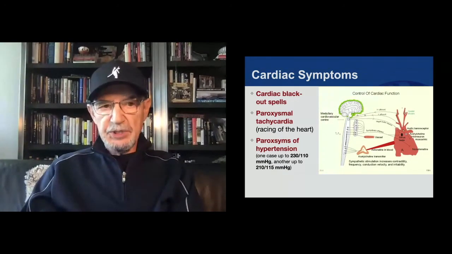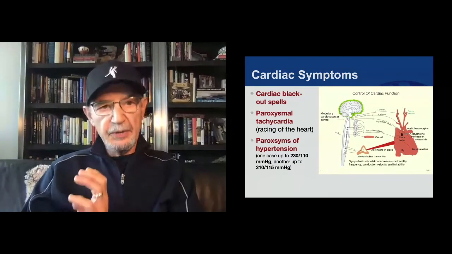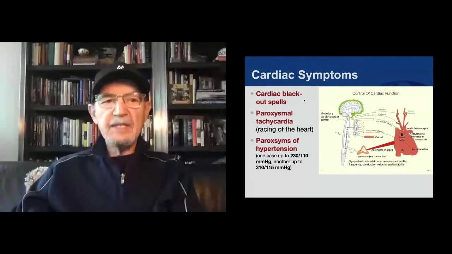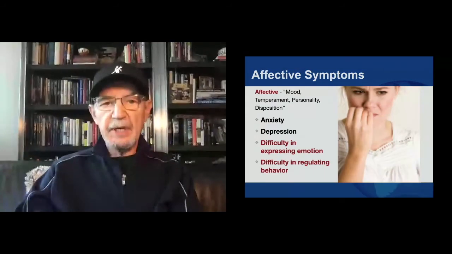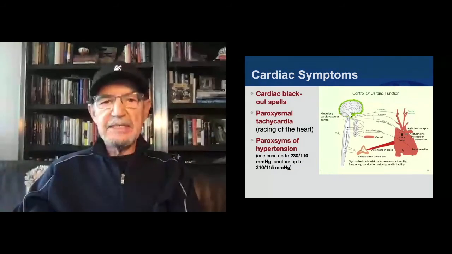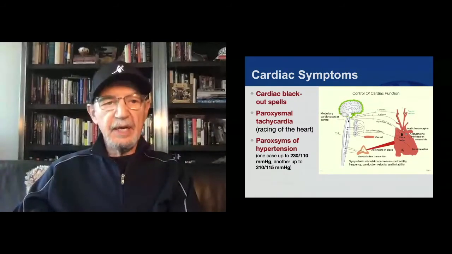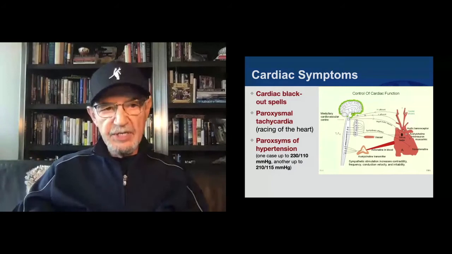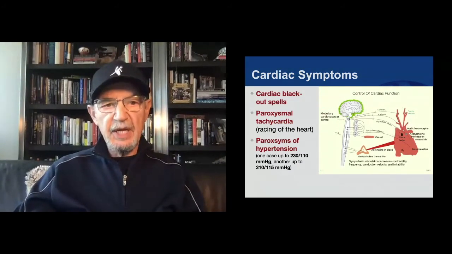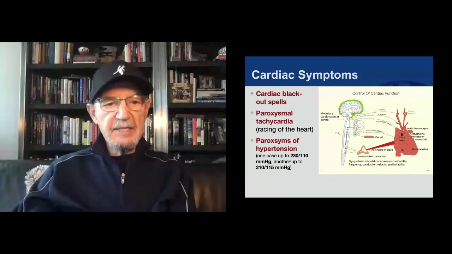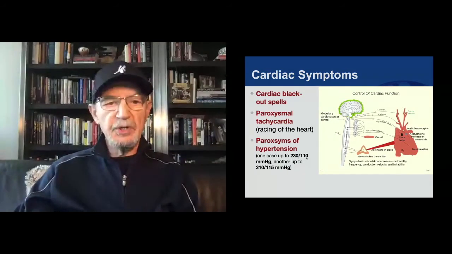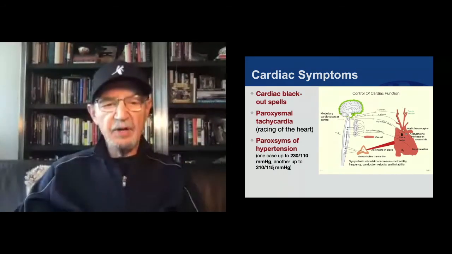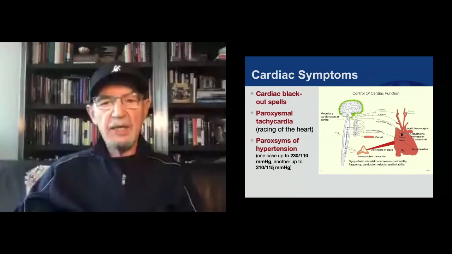And then there can be cardiac effects. Of course, fainting, which we'll talk about, can be due to another mechanism, but it can be a fainting spell due to cardiac dysrhythmia. Basically, the cardiac centers, I didn't put a detail, but the cardiac centers are in the medulla. All of a sudden, your heart starts racing for no reason, compression of the medulla by Chiari. Or a couple of cases reported came in with episodes of very high blood pressures, 230 over 110, 210 over 115, and another patient were found to have Chiari malformation. Surgery was done, and these were resolved.